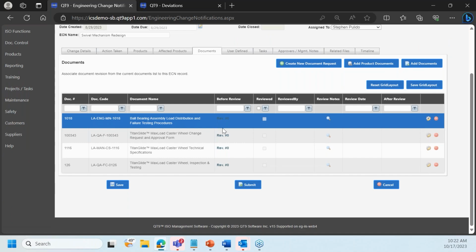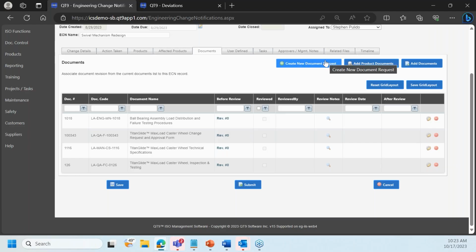It has that similar functionality for an ECN. Since we are making that change, chances are we're going to have documents that need to be updated. So do keep in mind that this is a very similar function. We can create new document requests from here. We can add existing documents and do a review of them as part of the ECN. So it has the same functionality.